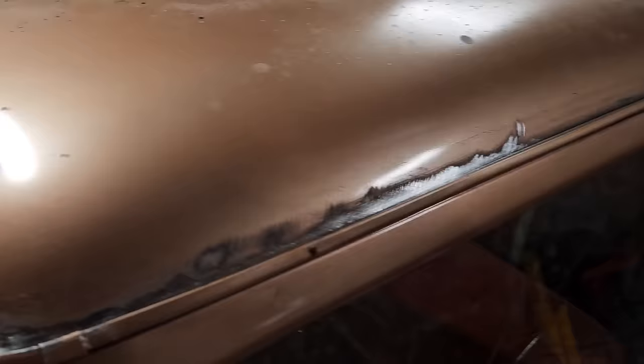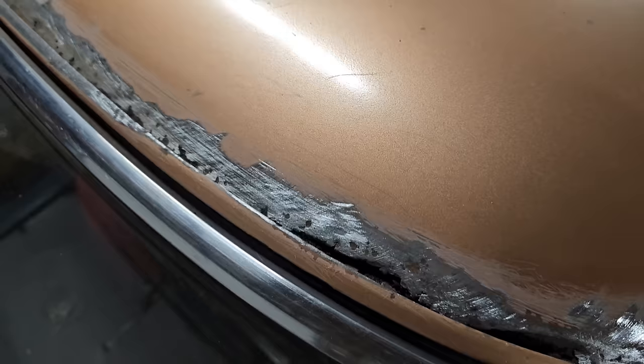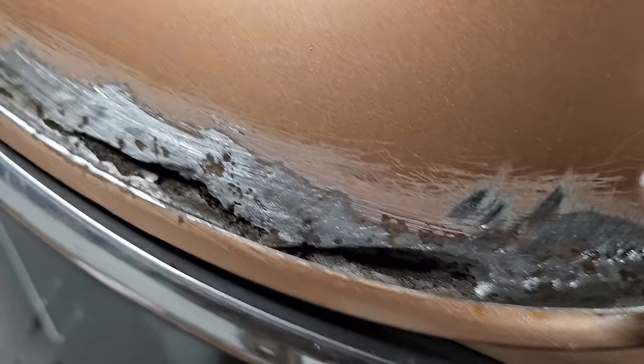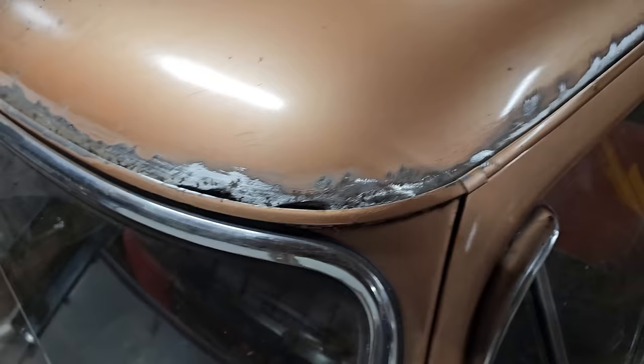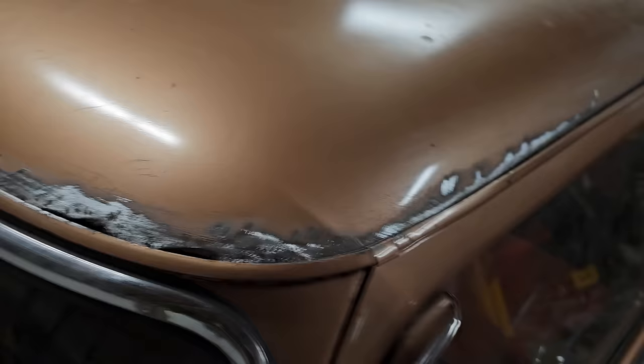Showed up pretty early this morning and started sanding on the roof. And she's pretty rough on the roof wise. I was really hoping to get by with not doing this extensive work, but obviously it's needed, so before we do anything extreme on top, we're taking care of it now rather than later. So we're gonna go ahead and finish sanding this.